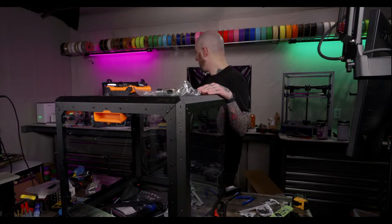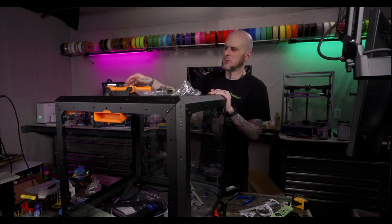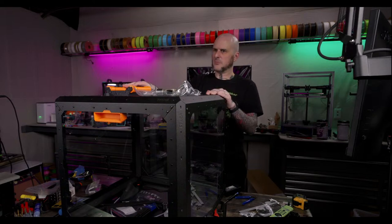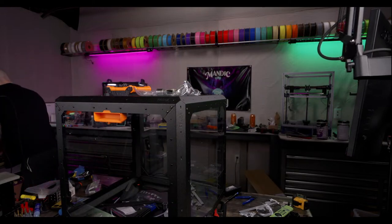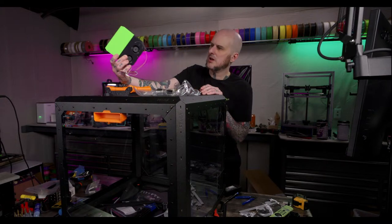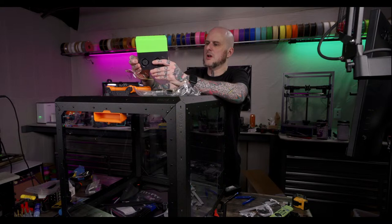And actually, my 2.4 is printing the parts for the Nevermore Mini right now. Nevermore Mini is the new version. The regular Nevermore is the Micro. So this is Nevermore Micro V6. This is the one for my Voron Zero build.